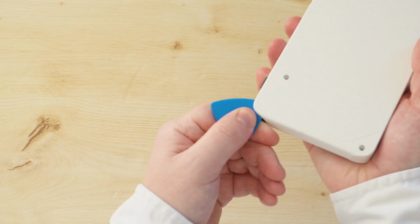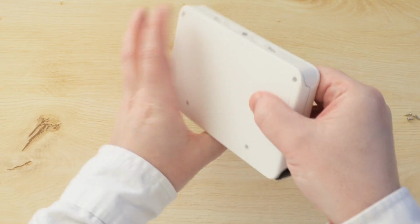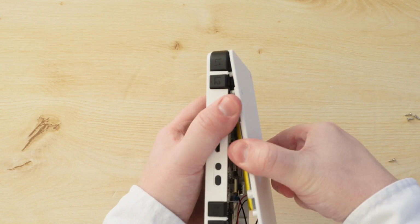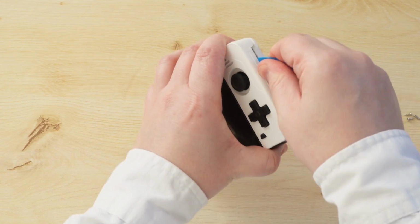This shouldn't be too difficult, and I recommend to go in from the top in the middle first, and then move along to the shoulders and then down the edges and around the bottom of the device. You shouldn't need too much force for this, and eventually the back should just pop off. A good word of advice here is to never use excessive force. It should never take too much to open this device.